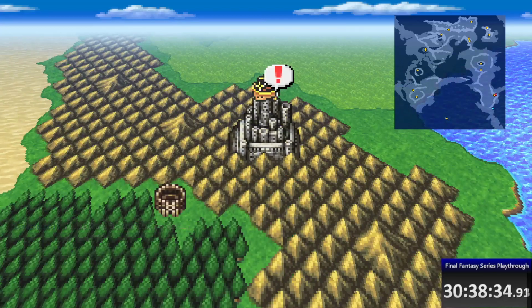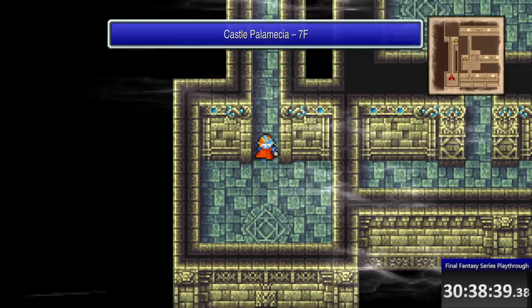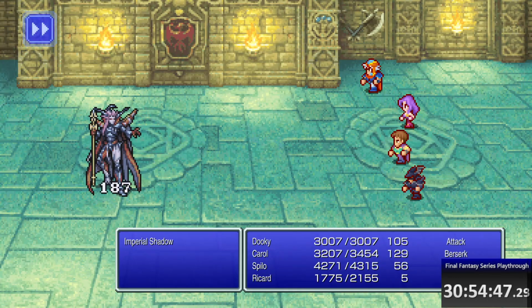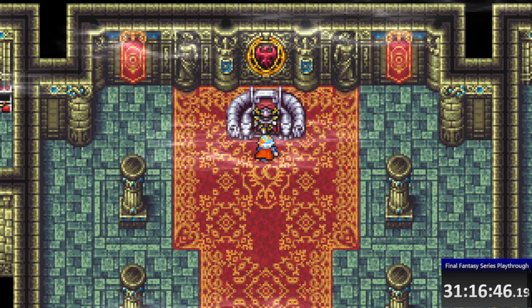We cruise over to the Palametian capital and start our assault. We once again ascend or descend a building, fighting our way past Palpatine clones until we reach another throne room. There sits Darth Dragondai as the new Emperor.